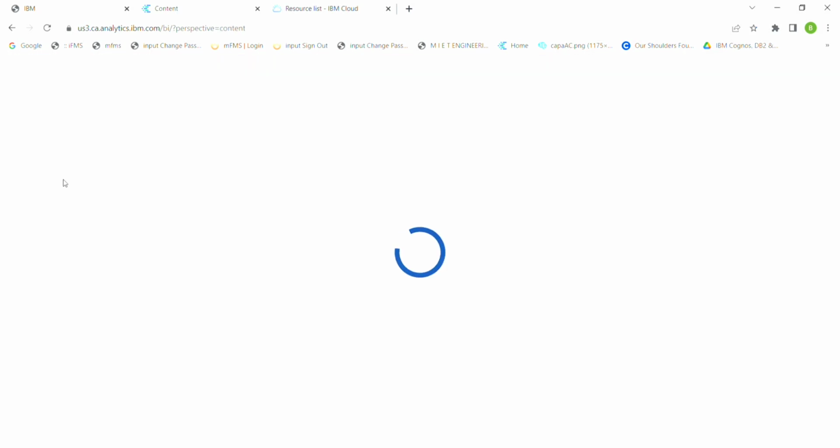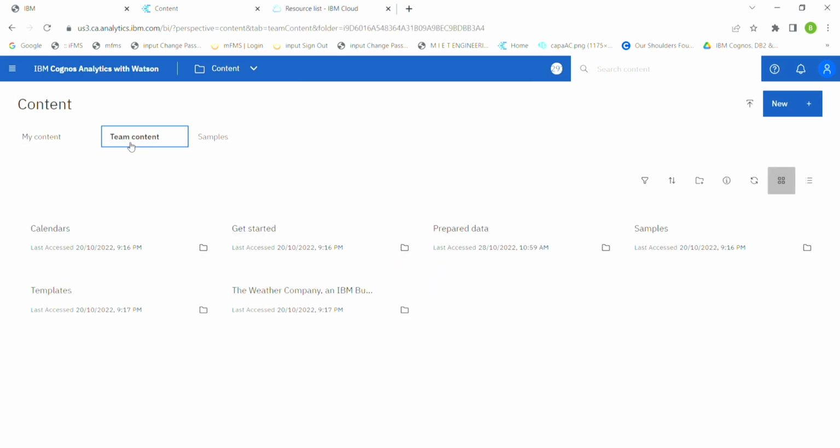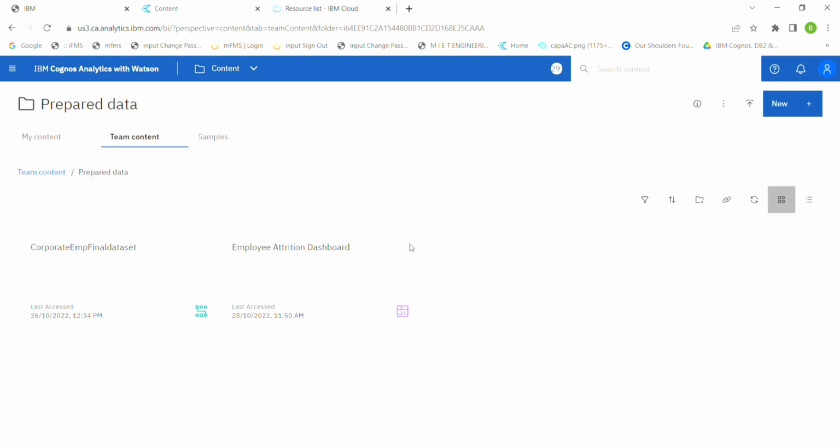Then we create a data module we placed in the team content. The team content, prepare data. So you can see corporate employee final data. This is the prepared data module.